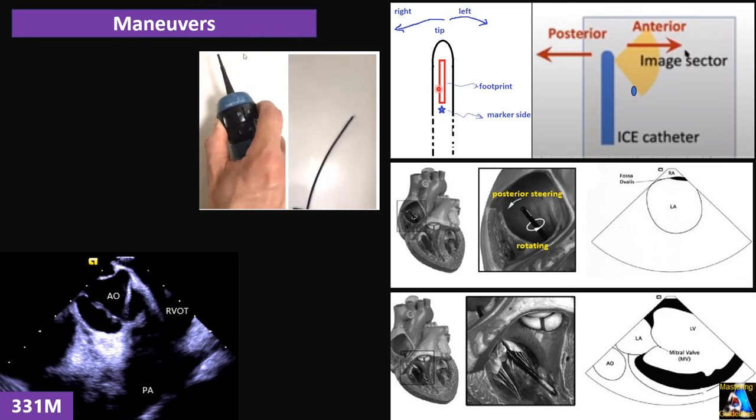Here is a full study that has been done and prepared by Dr. Enriquez and his colleagues, and he explained very well and clear, and I'm not going to talk over it. Let's watch together. Intracardiac echo imaging from the right atrium.